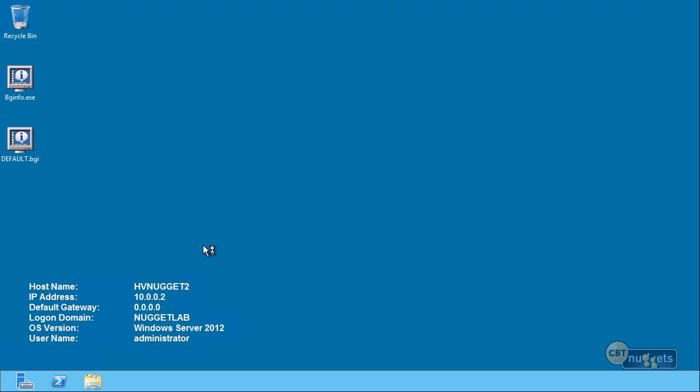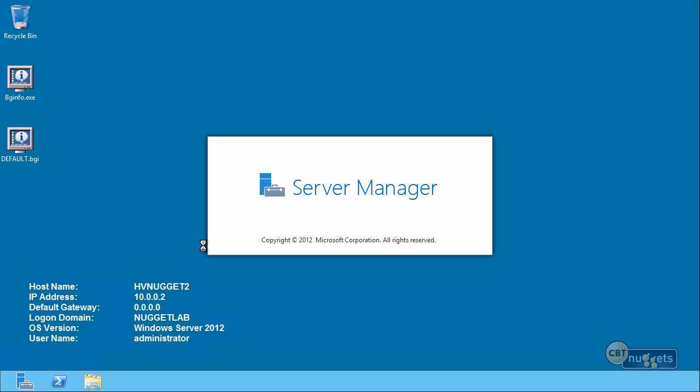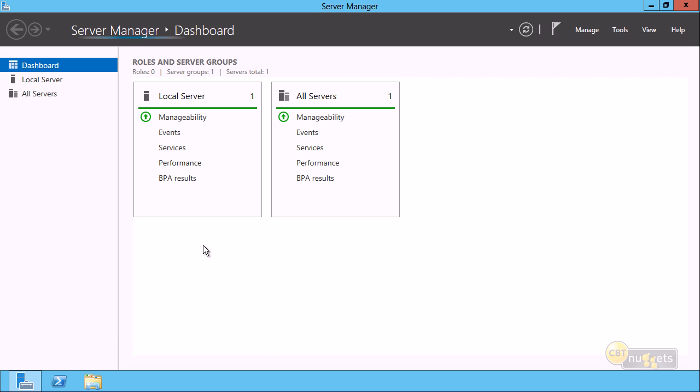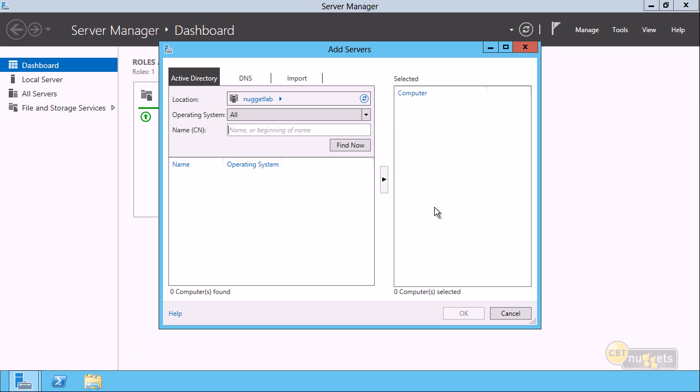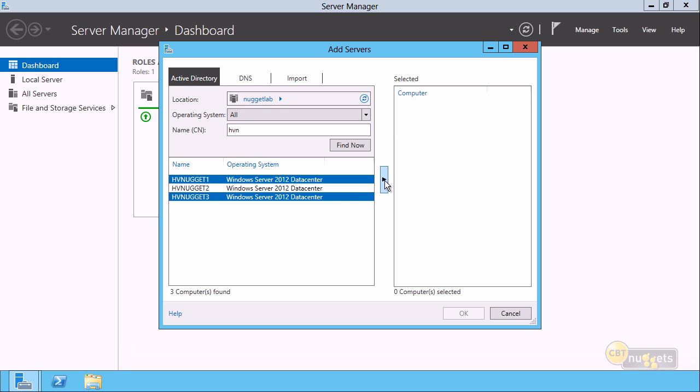Before we can do failover clustering, in addition to meeting the aforementioned hardware requirements, we have to install the failover clustering feature. We can do this through PowerShell, or we could do it through the Server Manager console, as you know. I'm going to buzz through this in Server Manager. We'll go to Manage, Add Roles and Features. Actually, before we do that, let's do Manage, Add Servers to demonstrate multi-server management. You can type part of a name and click Find Now, and it will resolve all of the boxes that match that string. I'm on Nugget 2, so let me bring in Nuggets 1 and 3. I did a control click there, and then we'll use this arrow button to bring them over.